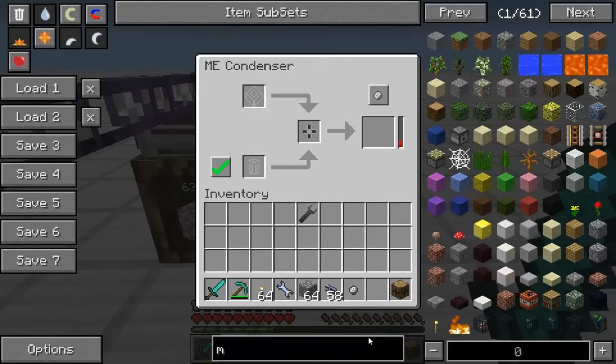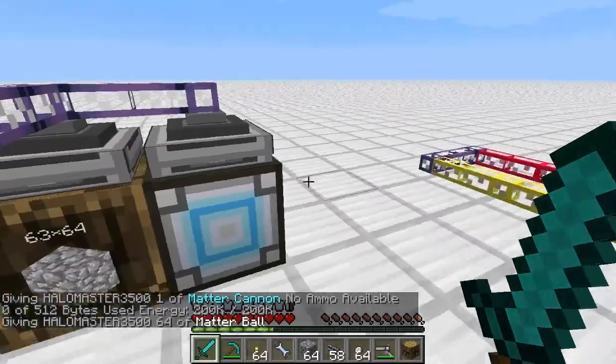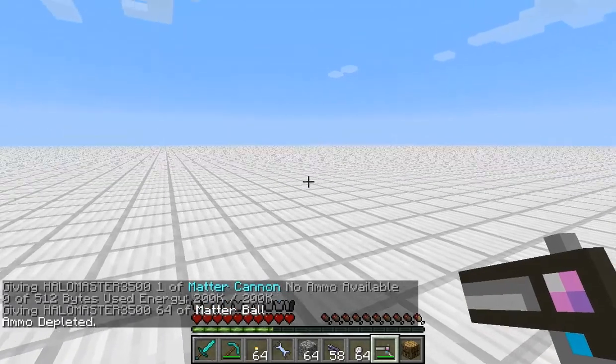This is a good time to show you the matter cannon. It needs to be charged up, and we're going to get a few more of these matables. So if you have a quarry or something, they're pretty good.